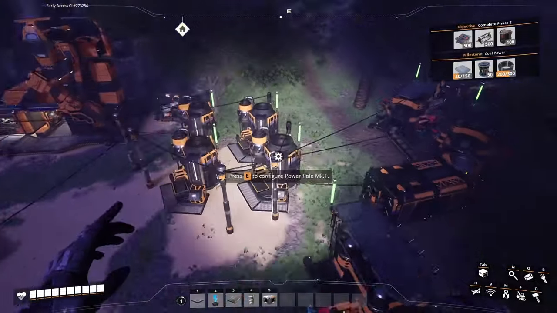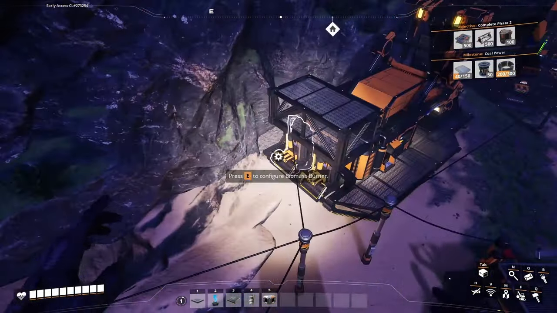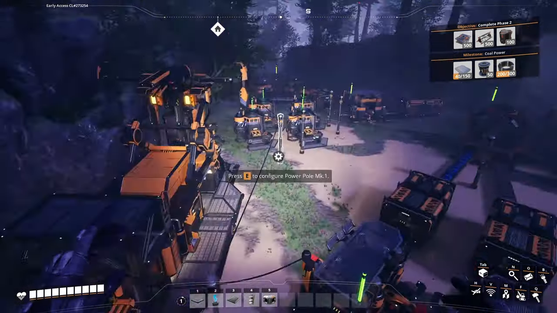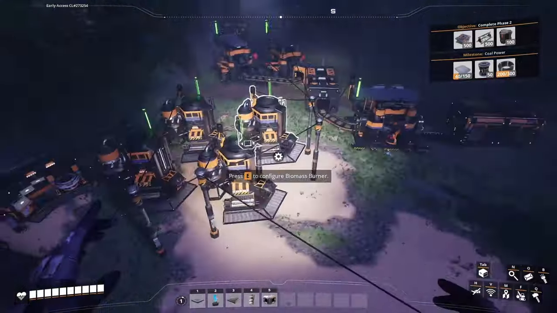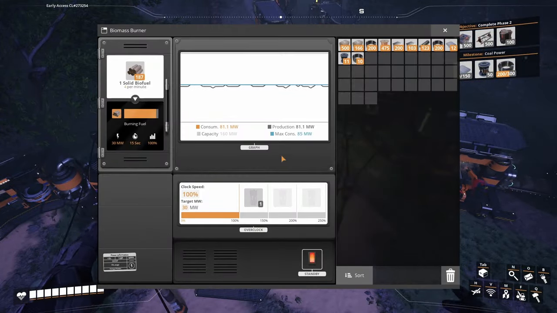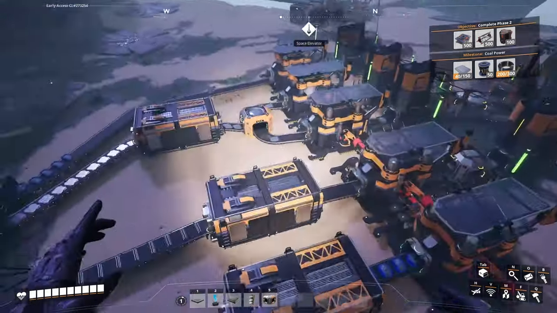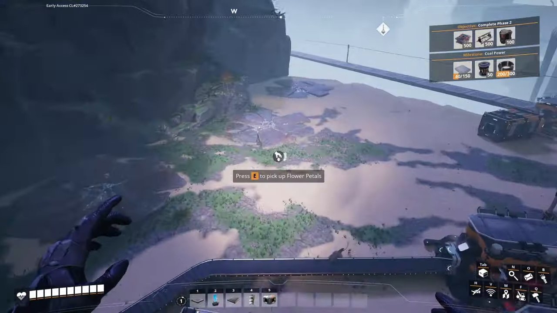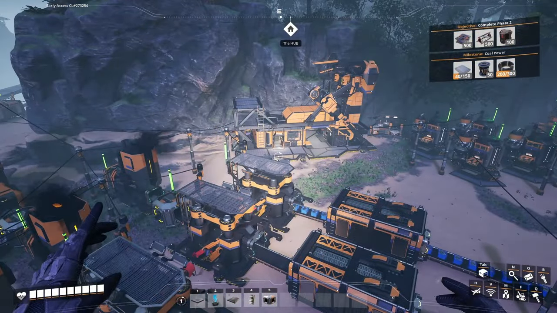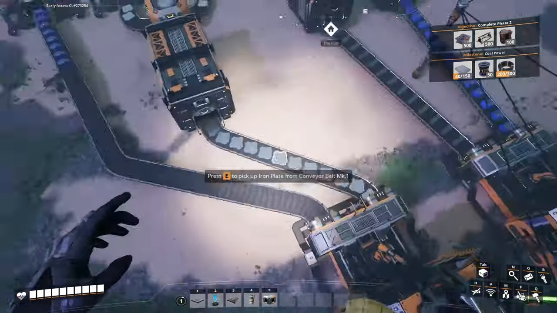I had to put down another one of these because I ran out of power. That one basically remained out of pedals. So I just filled it up with biomass, biofuel, and put that guy up. Now they're all filled up. We're sitting very good with the power as it is right now. So I'm guessing next step I will need another 110 plates and a few more rotors in here.